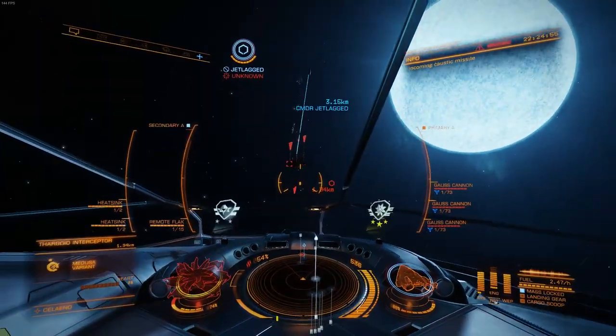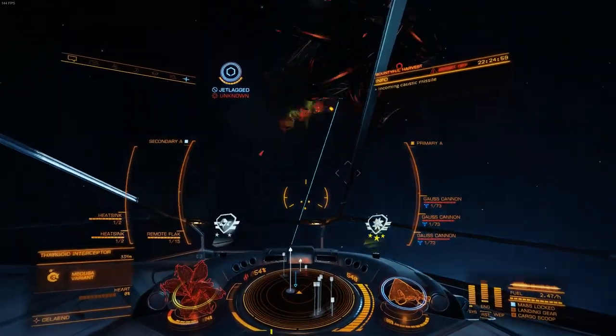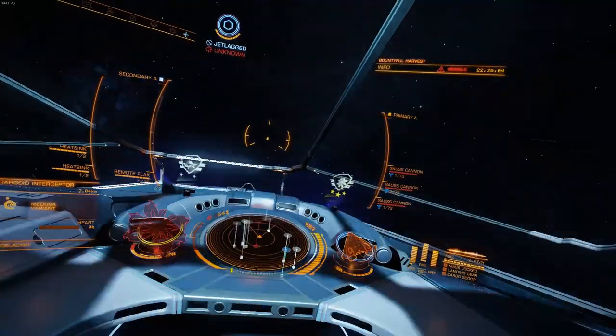You can continue doing this, trying to orbit the Thargoid, staying fly assist off and using that orbit, and then running into your wingmate.